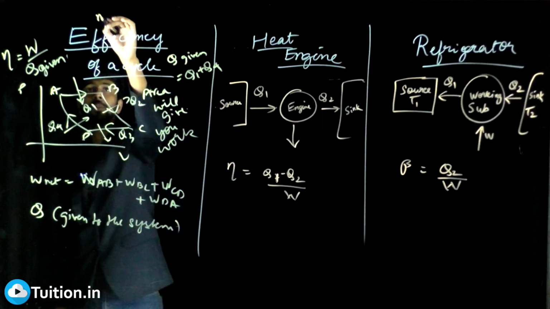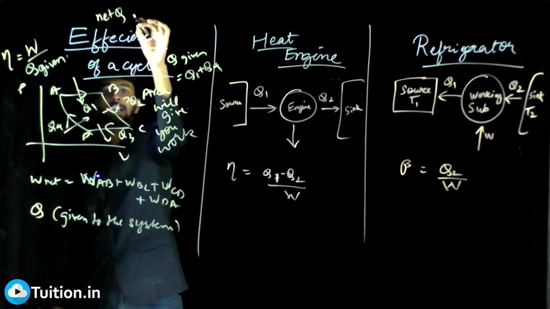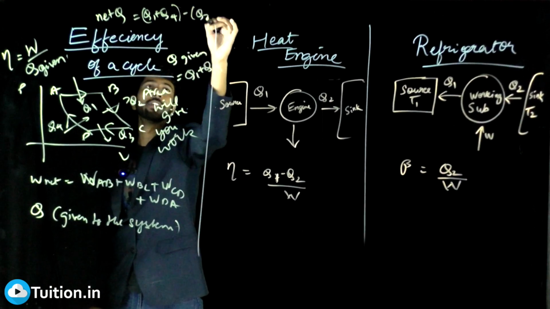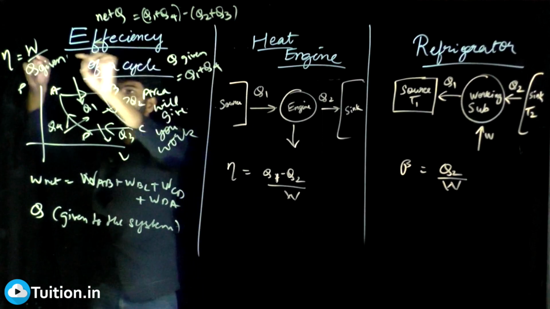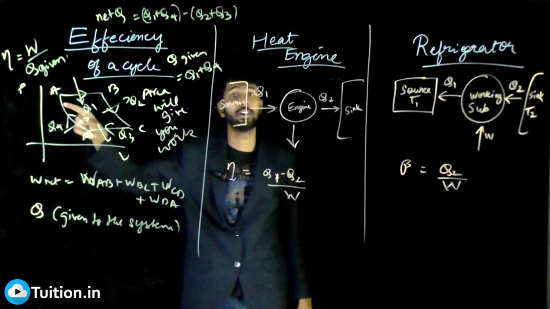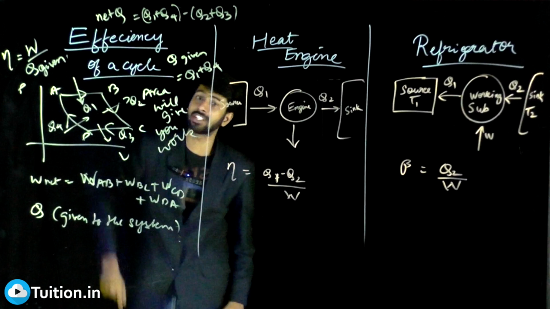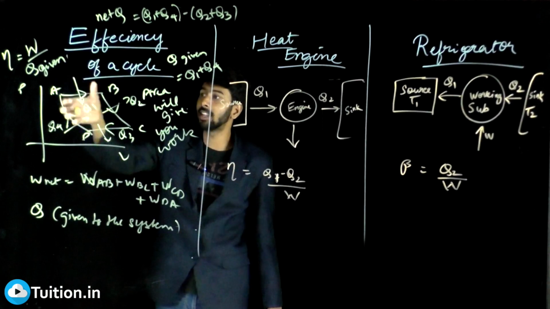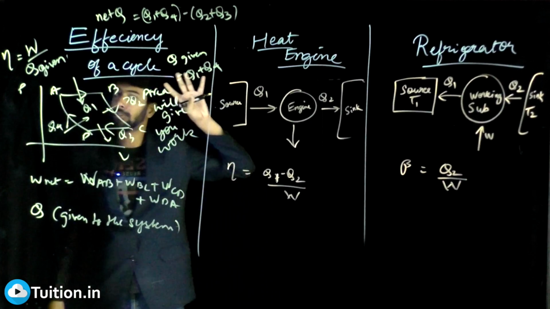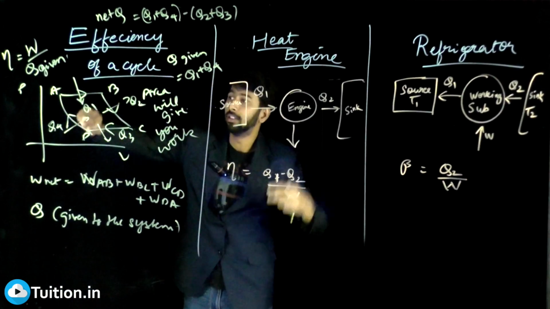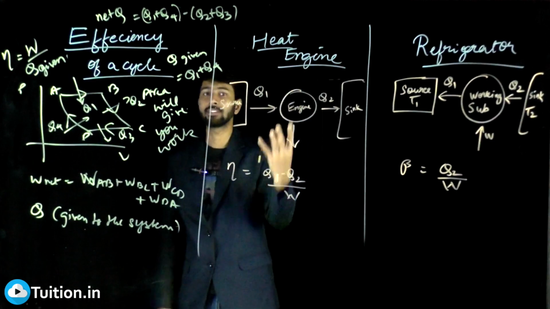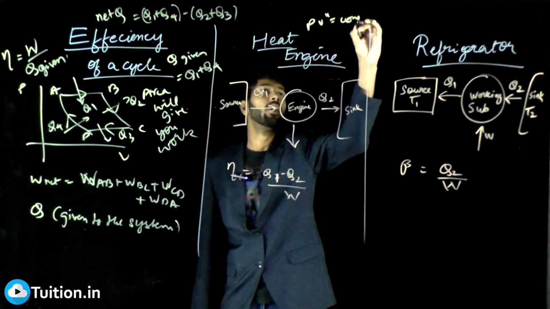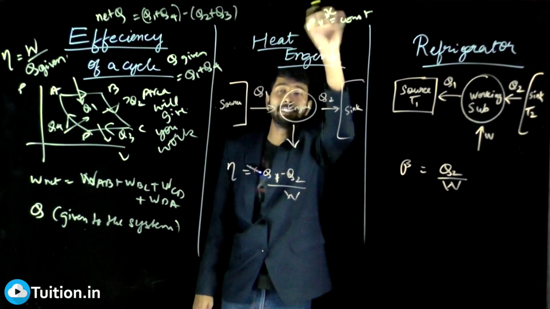You don't even need to think about what Q2 and Q3 are, because what you will tend to do is put net Q in this formula. You will tend to write Q1 plus Q4 minus Q2 plus Q3, and you will make the mistake of putting this in this formula, but that will give you the wrong answer, because efficiency is work done by heat given to the system, not the net heat exchange of the system, right? So you only calculate the processes, like for AB, you know one of those 4 processes. These branches will mostly be one of those 4 processes, right? Even if it's not one of those 4 processes, if it's some PV to the power x equal to constant, for this also I gave you the formula for how to find C using x.